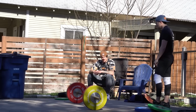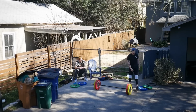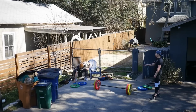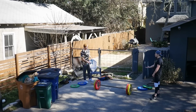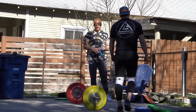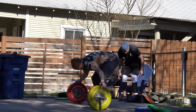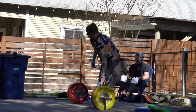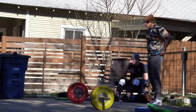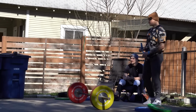Seemed a little low. I mean, it seemed you didn't get the bar that high. No, not at all. I kind of like doing that on my warm-ups because then instead of catching lower as it gets heavier, I can just catch in the same spot and start putting in more effort as it gets heavier. Interesting. Yeah. I always tell my newer athletes, when you do powers, try to catch them right above parallel. Because then you get in tune with the movement and you can just start applying more effort instead of changing the catch position as it gets heavier. I just send it as hard as I can.